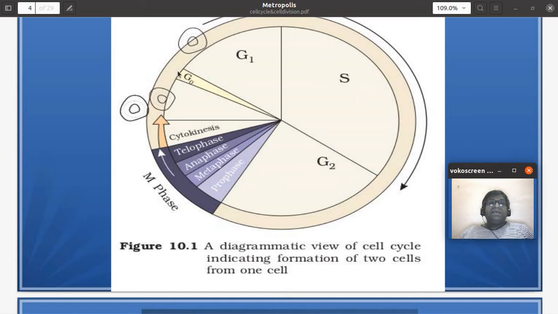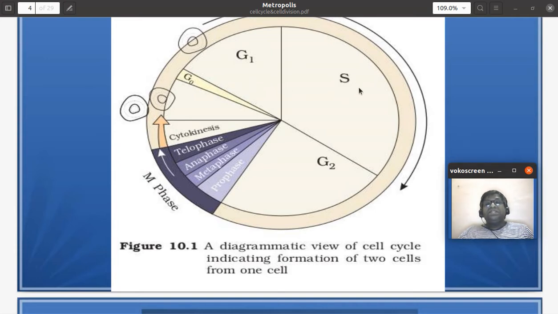The cell enters the cell cycle, that is the interphase stage, G1 phase, gap 1 phase, during which the constituents of the cell increase, the nucleus enlarges, and it gets prepared for DNA synthesis to take place, but it does not carry out the DNA synthesis. It gets prepared for that synthesis of DNA. So the cell increases in volume and the nucleus enlarges. These are the changes you can see in the G1 stage.